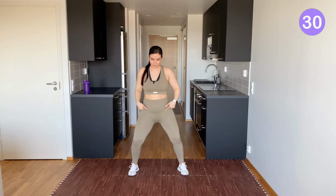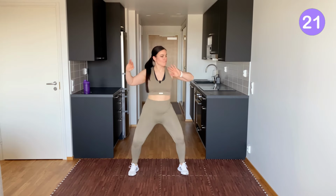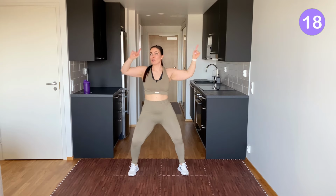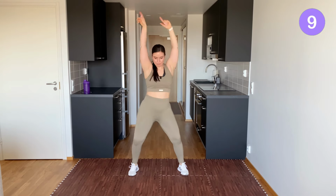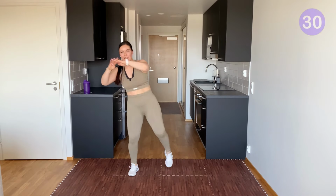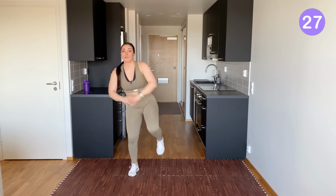Move your hips. One, two, one, two. Bend those knees. Move your arms also. Come on. 3, 2, let's go with 4 knee lifts. Hey, 1, 2, 3, 4, switch.